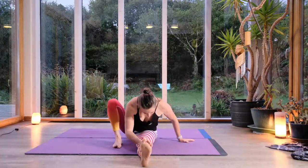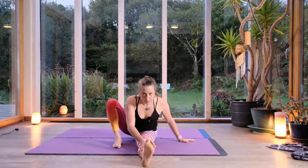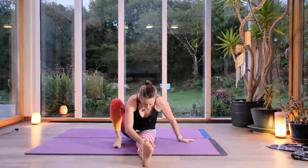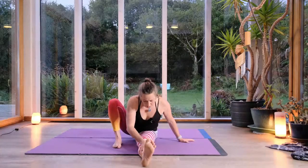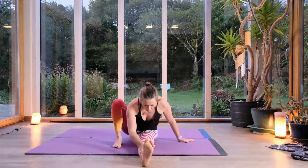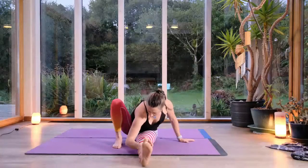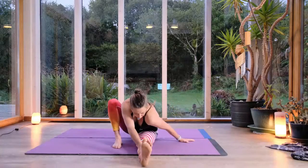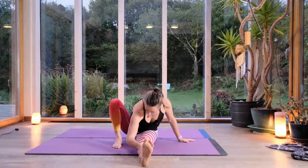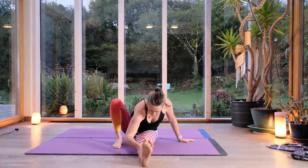And then just see how you might soften down a little bit back from the end of your range. So for me, wiggling my shoulders, or rounding my back and arching. So I try to get my belly a bit closer to my thigh, or I round my back, try to bring my forehead to my knee, or try to bring my right shoulder down, or my left shoulder down. I just feel there are so many different movements in this place.